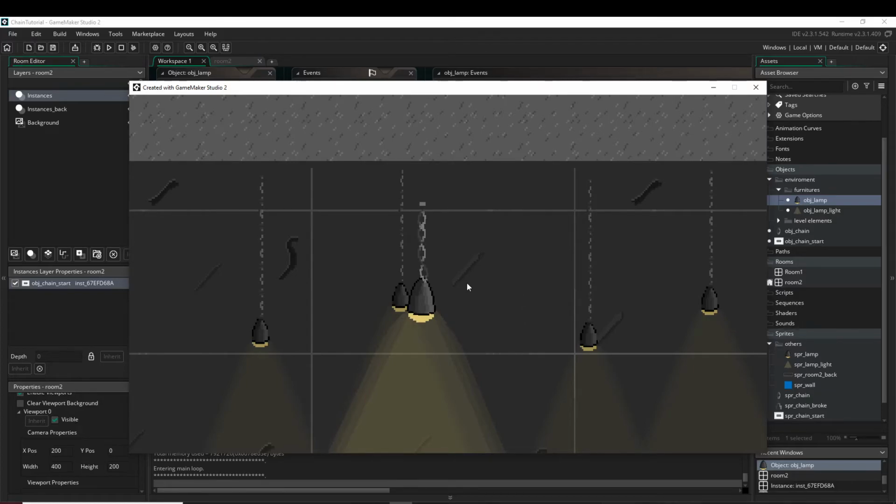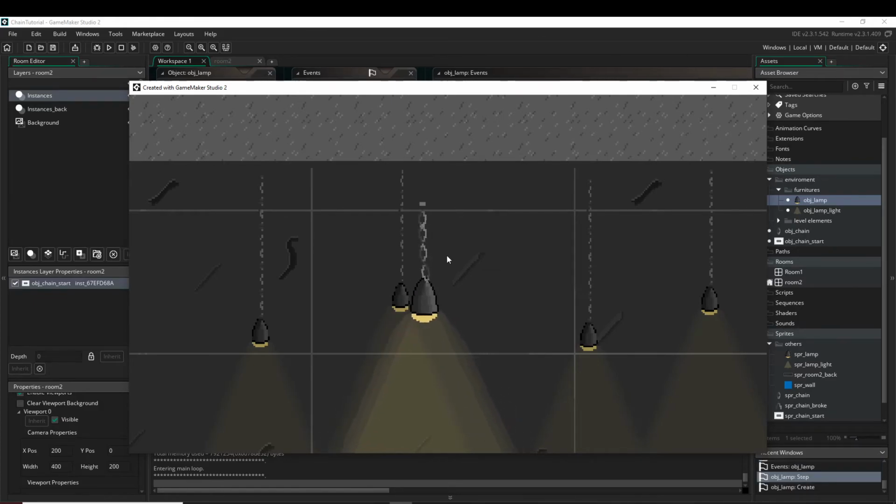So you can change the depth of the lamp less than the chain's depth, so the lamp will be more close to the camera, so you will not see this end of the chain, so it will look more realistic.